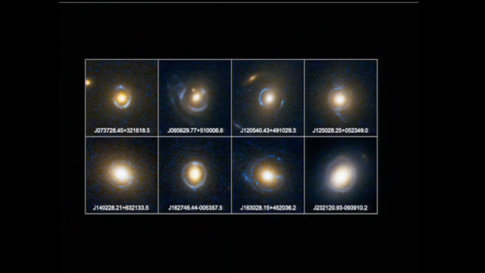So what do we see when we actually look out at the universe? Here are 8 examples of Einstein rings. So what you're seeing in each one of these, start in the bottom row, second from the left side, because that's the clearest. The bright yellow-white thing in the center is a galaxy, about 2 billion light years away from Earth. The blue ring around it is not a blue ring. It's an even more distant galaxy, another 2 billion light years behind the first, lying directly behind it and lensed into a pure ring of light. This is what I mean by seeing actually the sculpture of space-time, the architecture of space-time.